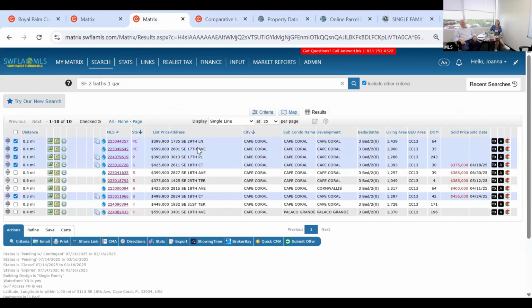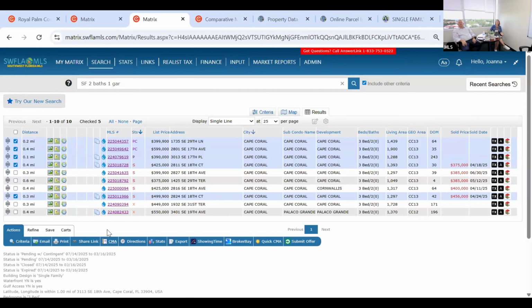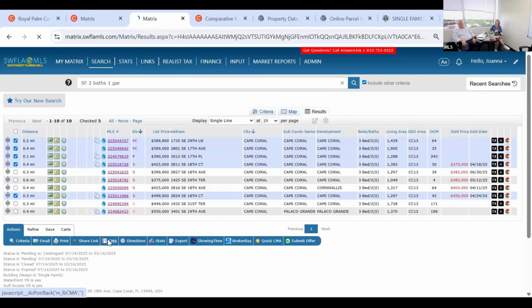So what it's doing is it's just pulling in the ones that you've selected, not all of the ones here, just the ones that you've selected. It breaks it down. Here's what you're looking at for pending. Here's what you're looking at for sold. And then here's the overall idea. If you had anything else in here like terminated, expired, it would break it down by those different categories for you, gives you a quick synopsis, right? But if you wanted to edit things, you wanted to create an entire package, there is this CMA button here at the bottom, which will pull in the listings that you selected.